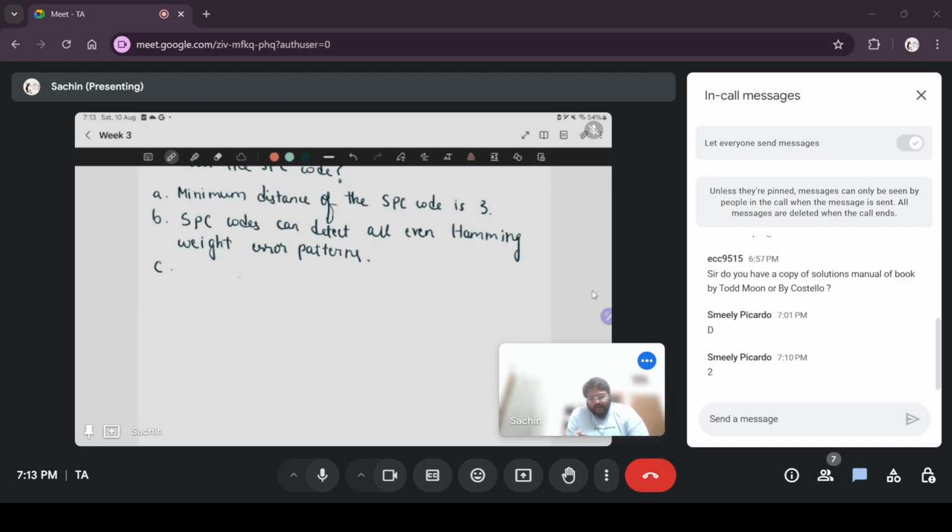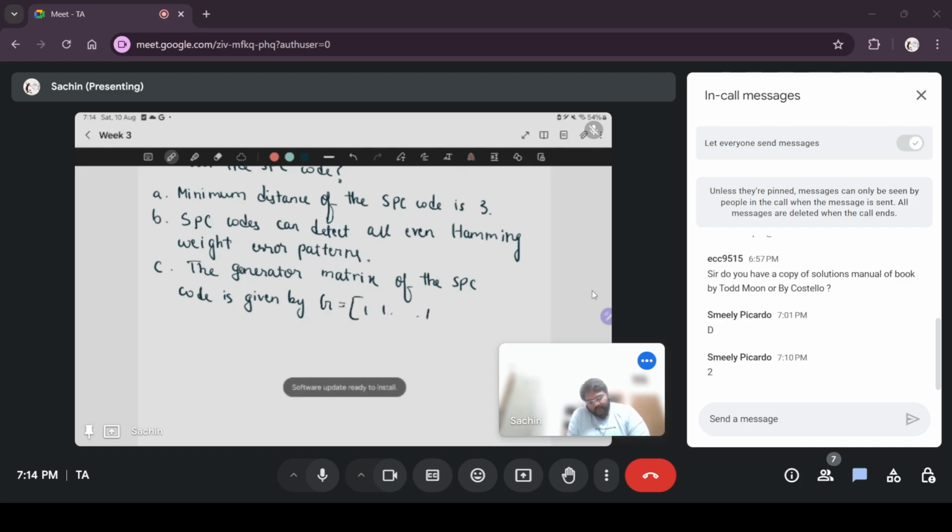Next statement, the generator matrix of the SPC code is given by G is equal to 1 1 1 1 1.